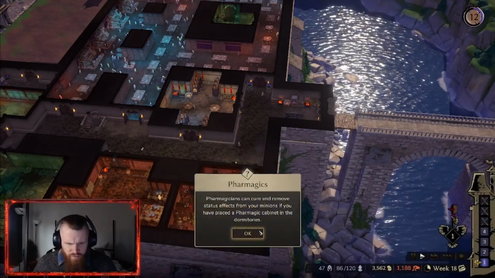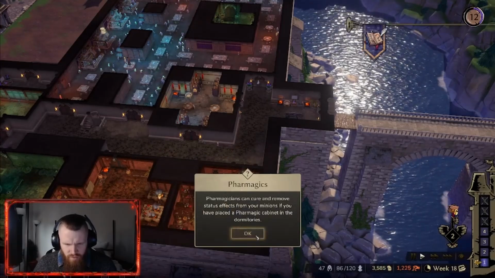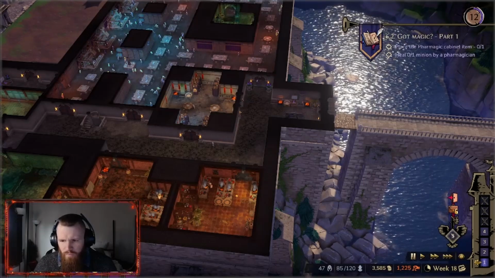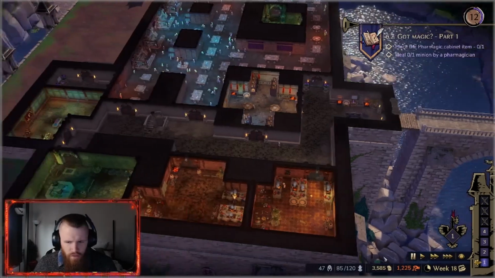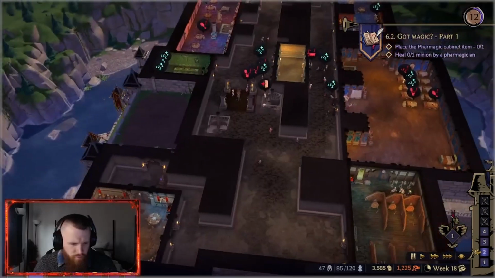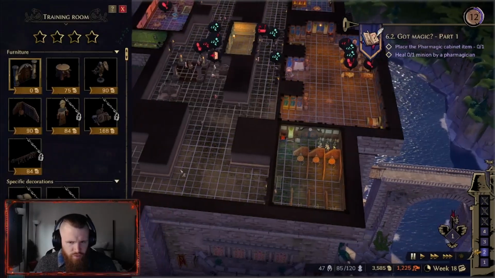Pharmagicians can cure and remove status effects from your minions if you have placed a pharmagic cabinet in the dormitories. Alright, they want... coaching stool in the training room.